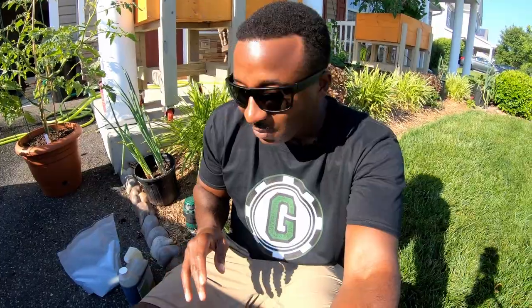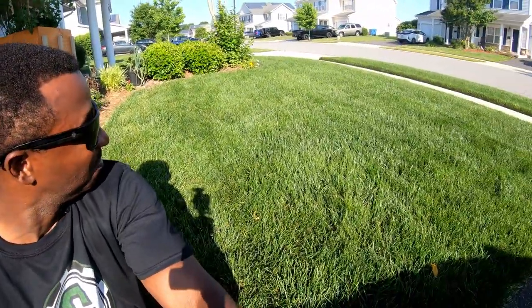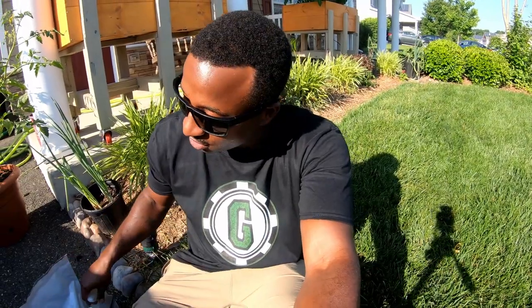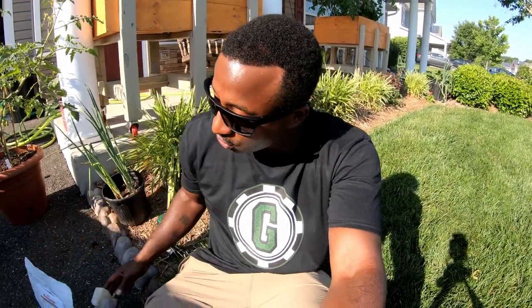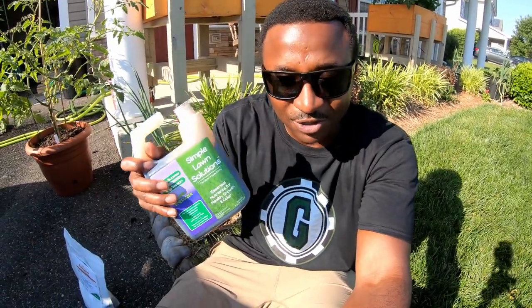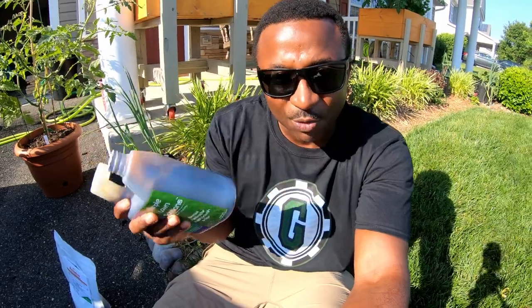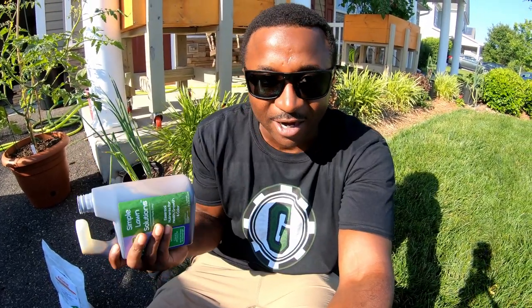So, my lawn looks pretty good, right? It's slightly overgrown, but unfortunately, I kind of need to leave it that way because the Lawn Energizer specifically tells you don't mow the lawn 24 hours before or after the application. So what we're gonna do today is I'm gonna throw some Lawn Energizer down, which is essentially a little kick of nitrogen, but the thing that I really want out of this is the chelated iron. I wanna see what this iron pop looks like.